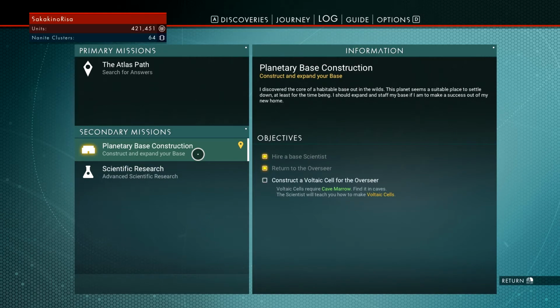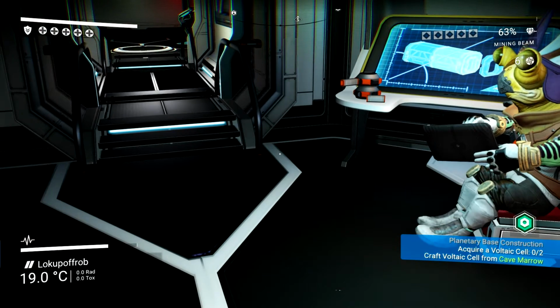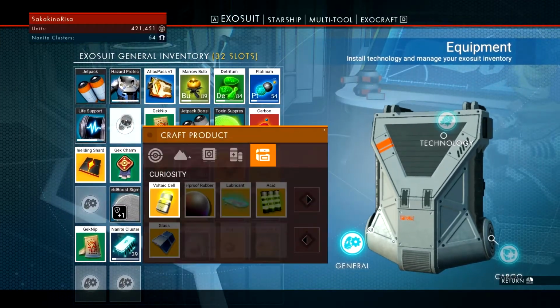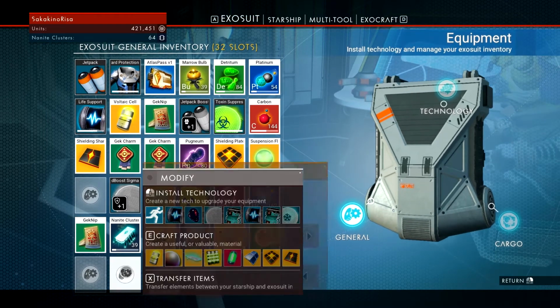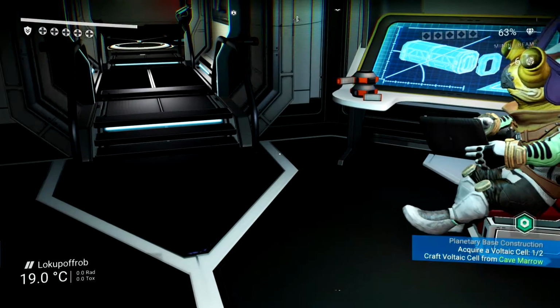All right, so we can craft the voltaic cells, and I think we needed 2 voltaic cells. Oh, just construct a voltaic cell. Well, we can definitely do, oh no, acquire voltaic cells. All right, let's see if we have enough marrow to craft 2 voltaic cells. Okay. 39 out of 50 marrow bulbs. You gotta be kidding me.